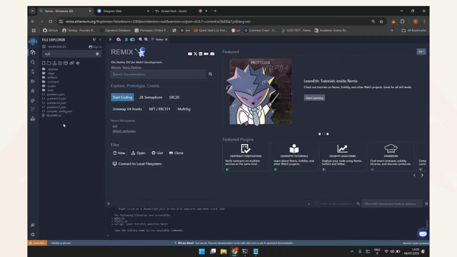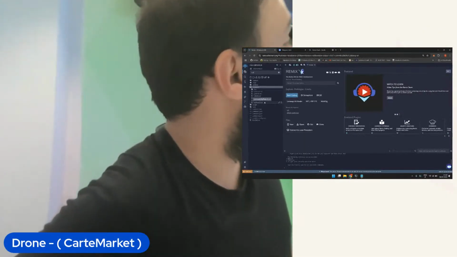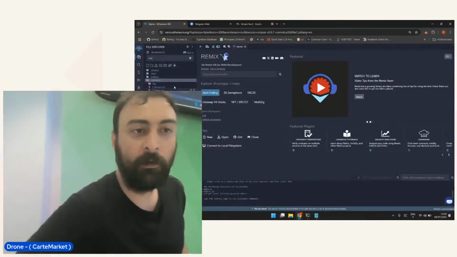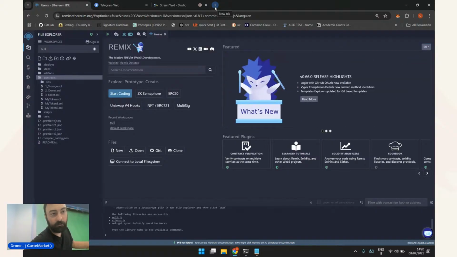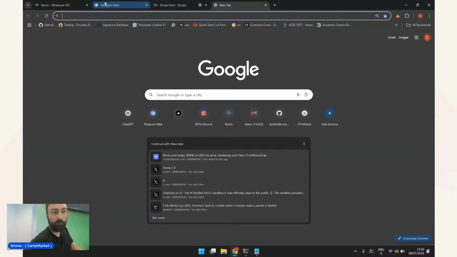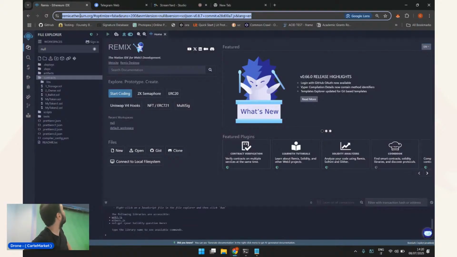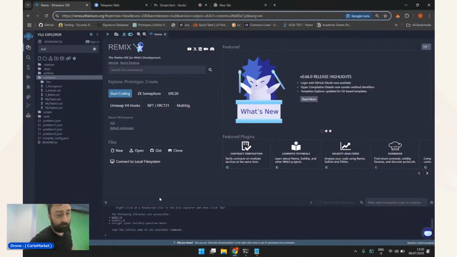So let's start very simple. This is Remix, and you can navigate to it. You can just Google for Remix IDE or go to remix.ethereum.org, and you will be asked some first-time things, but you can skip all of that.